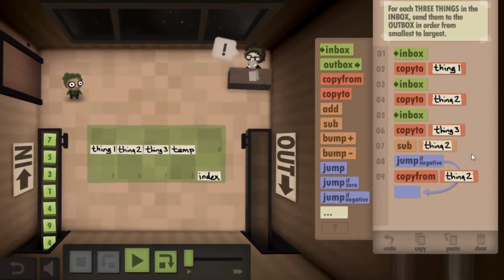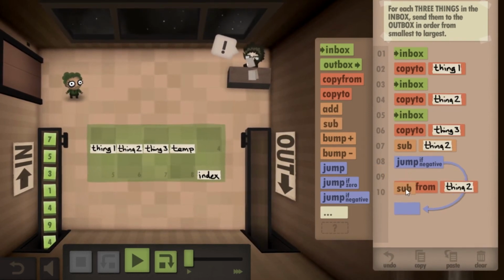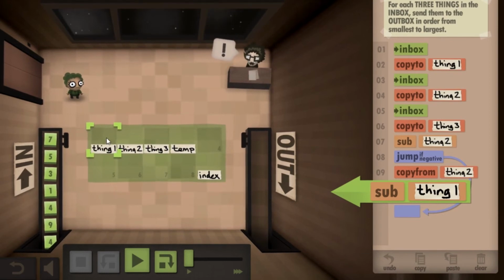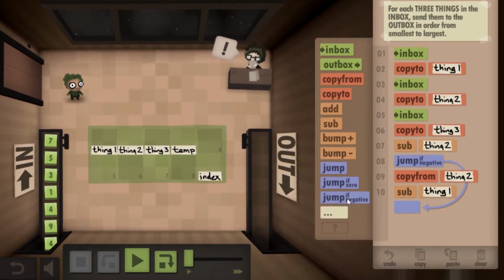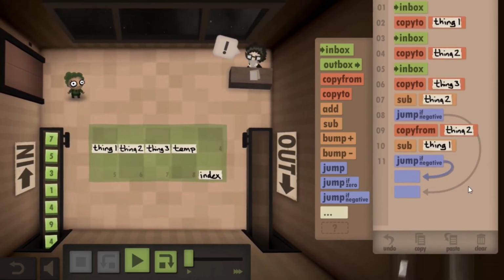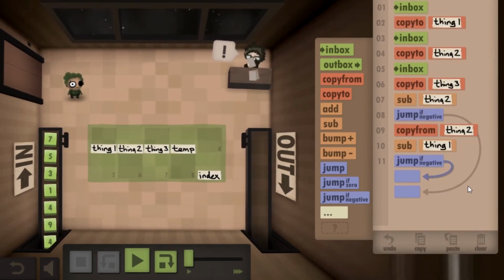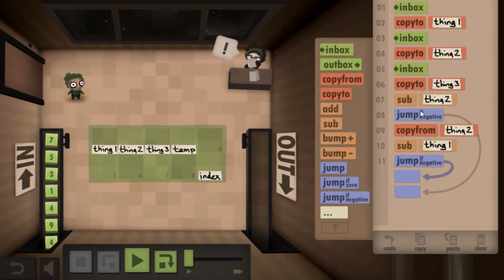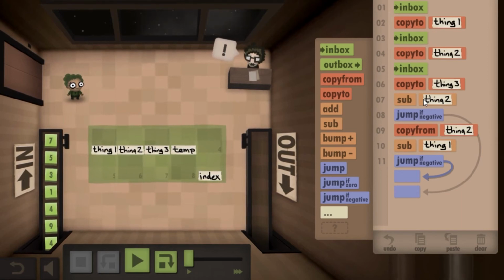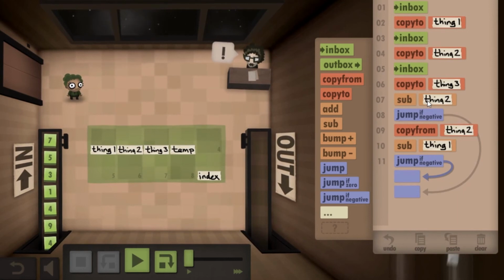Now, if I take thing 2, this is going to be spaghetti. Oh yeah, it most certainly is. And subtract thing 1. And check. Yeah, this is slightly more gross than the way I was thinking about doing it, but... Okay, so I'm gonna have to do 6 total checks, right? Yep. 3 times 2 times 1?